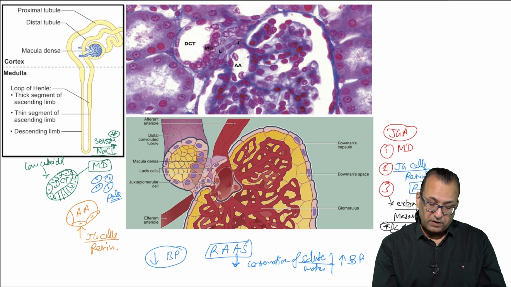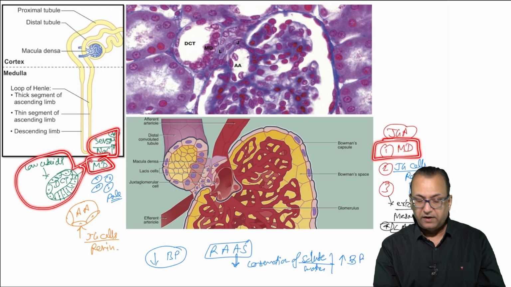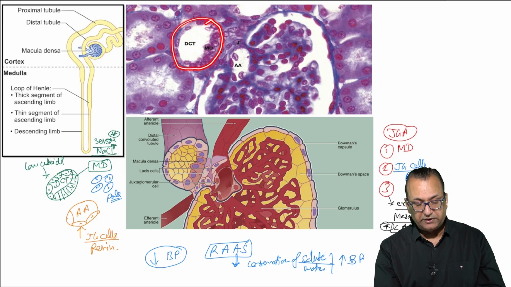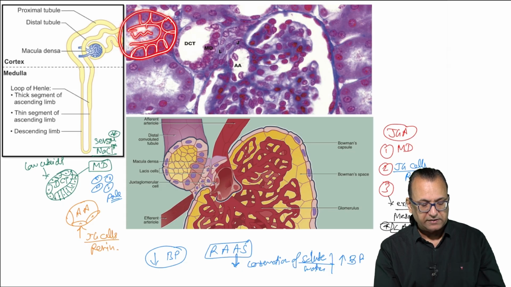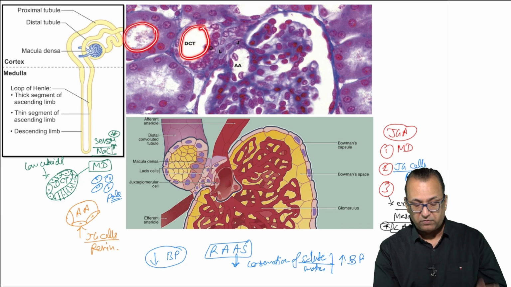Now you see, number one, the macula densa cells, which were sensing the sodium chloride here. So this is the DCT now. Can you see the difference between DCT and PCT? See, this is the PCT. It is having cuboidal cells, a centrally placed nucleus, and the lumen is hazy. But the DCT is having low cuboidal cells and the lumen is clear. Look at this lumen, this is the lumen of the DCT, that is the lumen of the PCT. So you can differentiate between them. PCTs are more in number, DCTs are less in number.